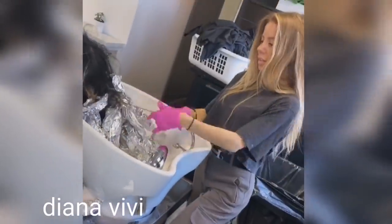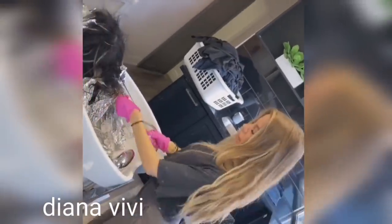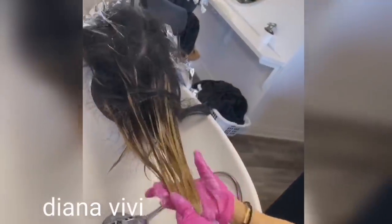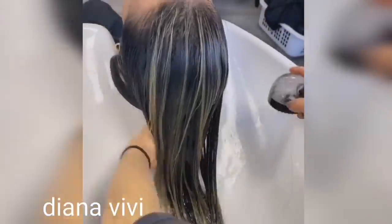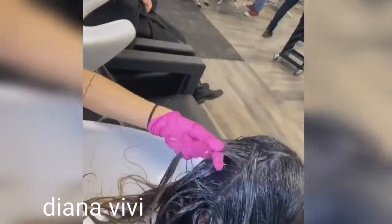As you can see here, nice and strong. Clean level 7. No red. Little bit of orange, but that's okay. We can work with the orange. We can neutralize it with our toner. That's what we want it to be. You don't want to push any further than that in one visit, and it is enough to not have her leaving with an orange end result.